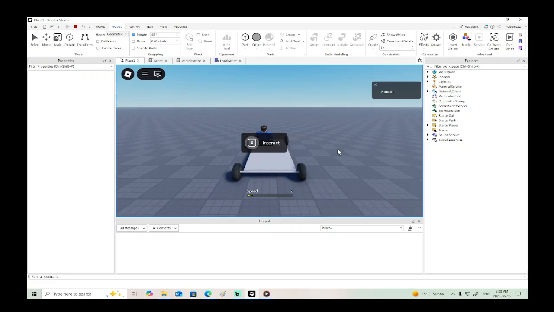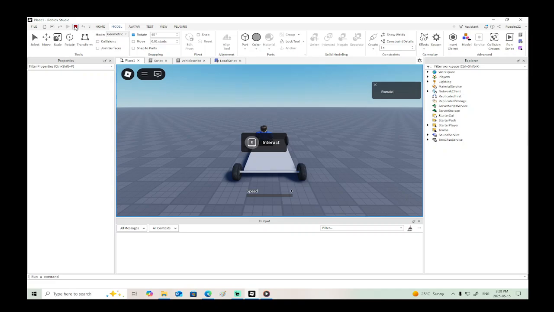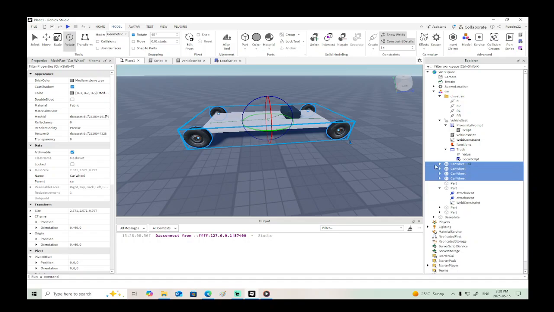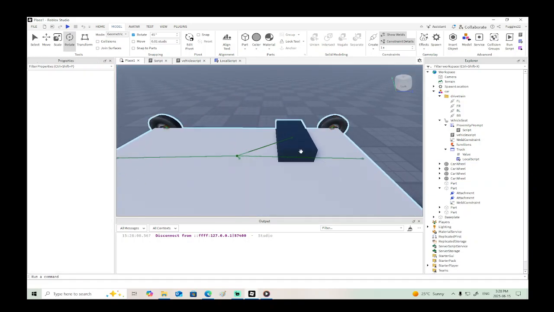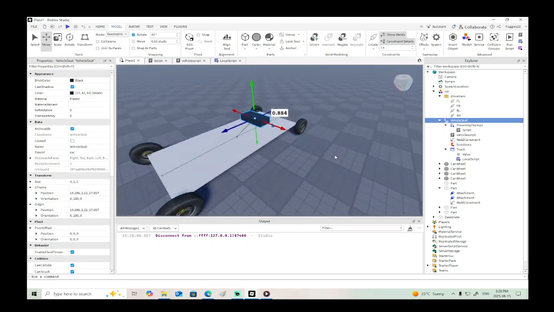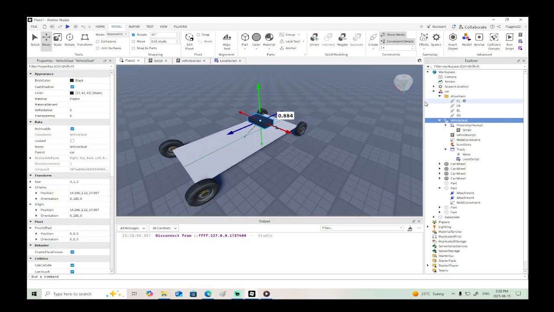Oh, it's absolutely perfect. So now we've made our own little vehicle. Of course the difference between this and the A chassis is that the A chassis has the gearing and simulates the transmission and all that sort of stuff. So I don't know if I can necessarily do that. But that is pretty much it. Now we've made a car essentially. So now we can look at suspension and maybe some other things.